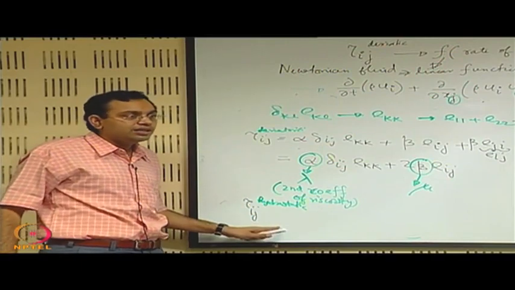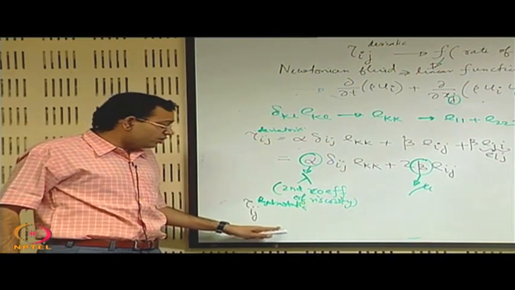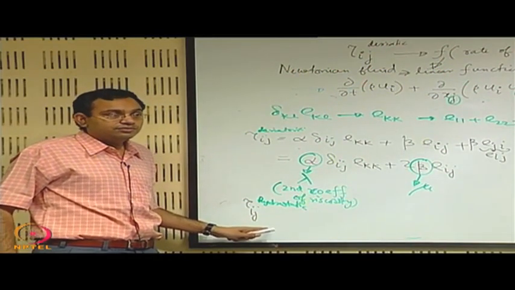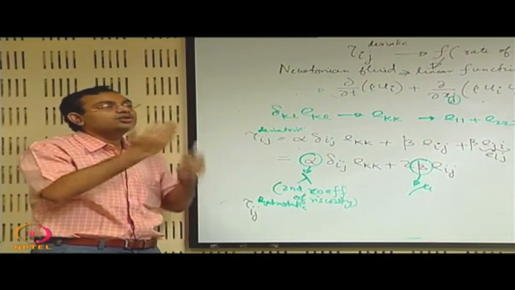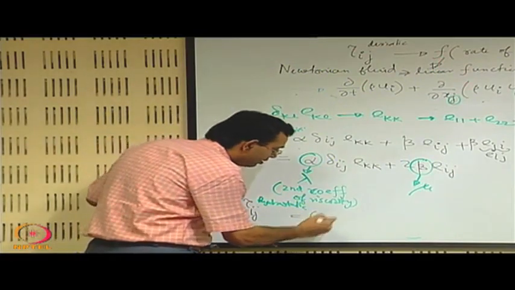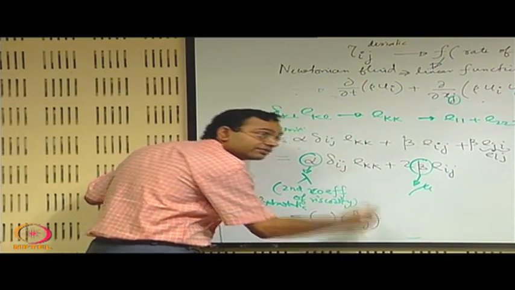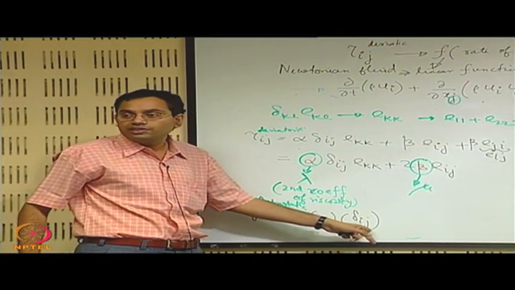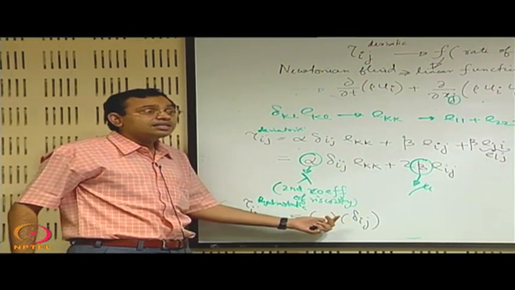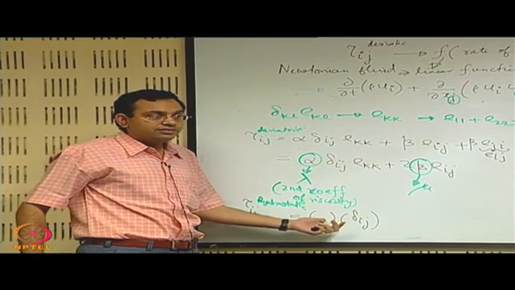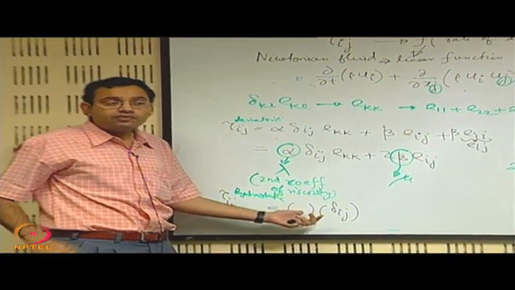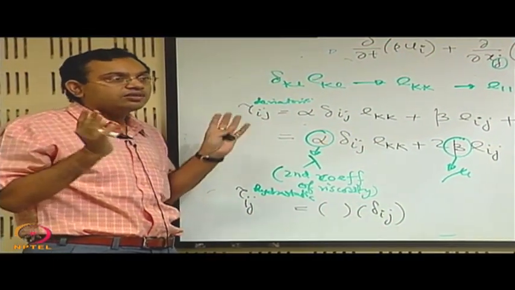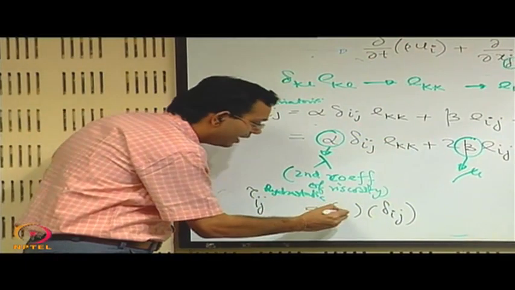So it should be something which is 0 if i is not equal to j and which should be 1 if i equals j, multiplied with the magnitude of that. So it should be something multiplied with delta ij, that is clear, because it should not be non-zero if i is not equal to j. What should be the multiplier? That is the corresponding scalar of it. That is because of pressure, but you have to keep in mind that pressure by default is compressive in nature, whereas our positive sign convention for normal stress is tensile. So it should be minus p.